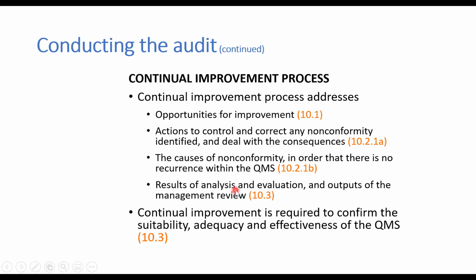So when we identify the continual improvement, we need to have relevance with the scope. Another very important thing: during the internal audit, definitely you are going to discuss many continual improvement opportunities. But in the external audit, when the auditor comes for the certification audit the first time, they are not asking you for continual improvement. But when they come next time, for example the first or second surveillance audit, they would always like to see your continual improvement.